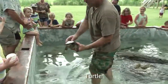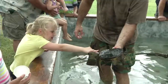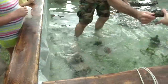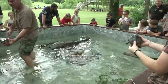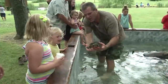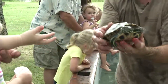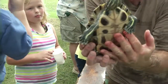Yay. How's this one? I want a turtle! You want a turtle? Hey, Dad. Just be careful. Now, this guy. Oh, okay, there's another one under there? Here. Yeah, we grab this guy. Kel, you want a turtle? What's up? Here, Kel, she got a painted turtle. And this is a red ear, right? Red ear slider? Look at him. Why do you think he's got red ear slider? Get your hands out of there because there's stuff. Because he got red ears? Look at his claws. Yep. Claws. My mom used to have a turtle. You want to touch a turtle? Go ahead. Touch him on the back. There you go. How's that? Oh. Hey, Mr. Turtle.